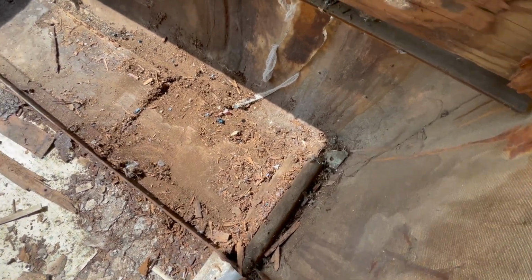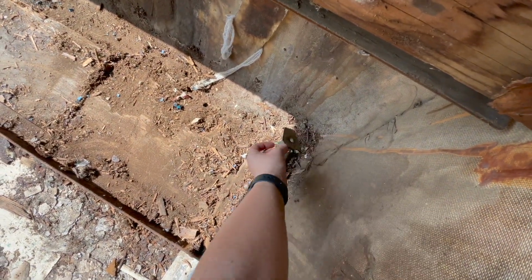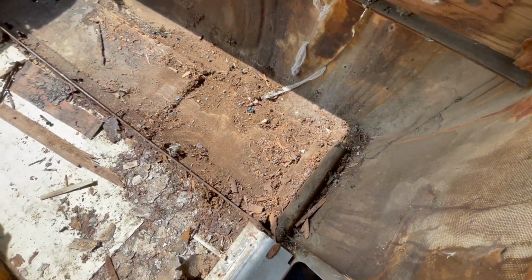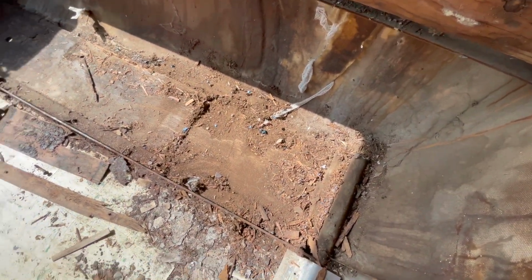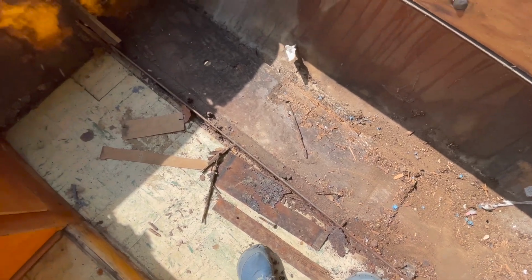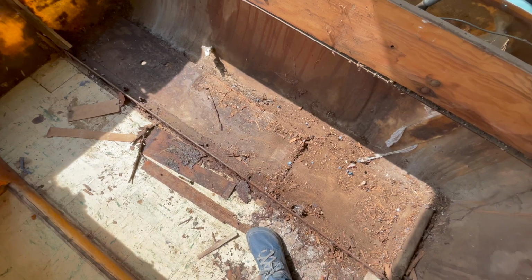Oh, that's a pulley cover. Probably should keep that. But it is starting to kind of come apart now, at least. Worst thing about campers, the way that they build them, they build everything around them, and so they're kind of hard to take apart.